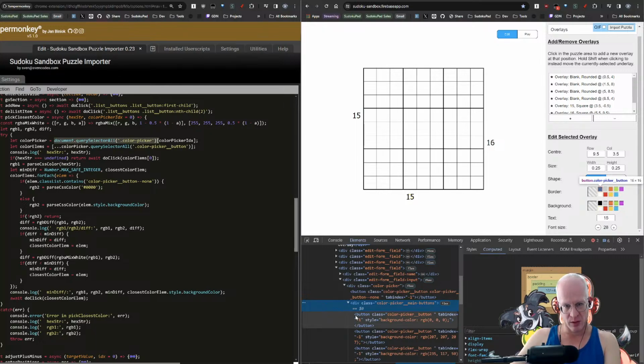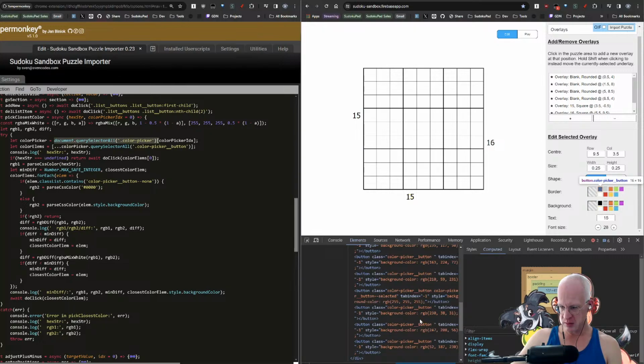Color picker, buttons. This is also a button. So we have a button, then we have a div with more buttons. Okay, no, but okay. Background color. The problem is there's no difference between the transparent one and the non-transparent one, is there? Or am I doing this somehow smartly? If classes contains none. I don't see the none here.